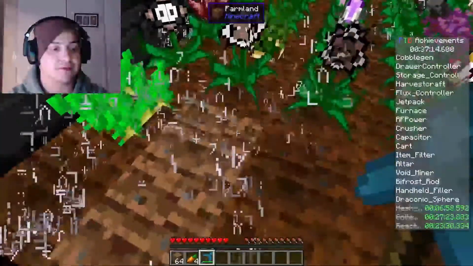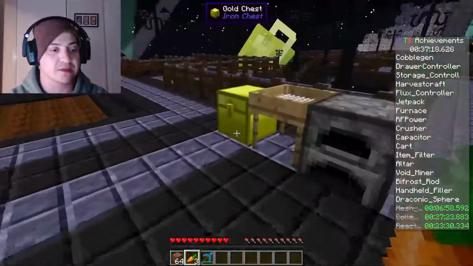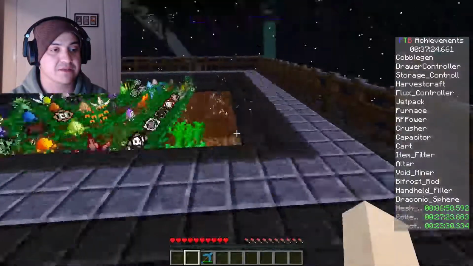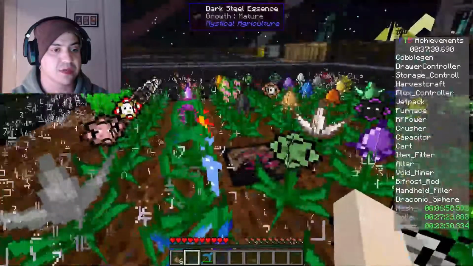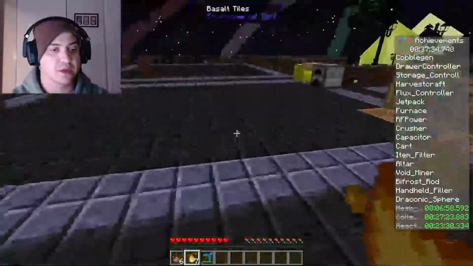Got to stop landing on that. Alright, cool. Instant carrots. Excellent. So we go ahead and throw all this crap back in here. How do we make sand? Sand, I think, is fire and dirt. So we'll get a little bit more of this dirt. Don't need too much. And a little bit more of this fire.